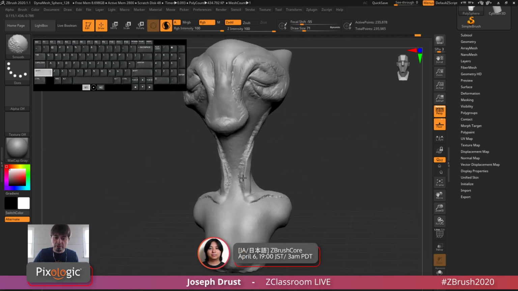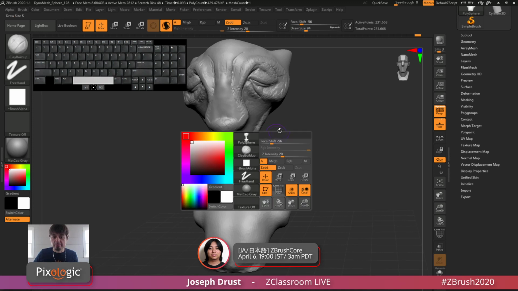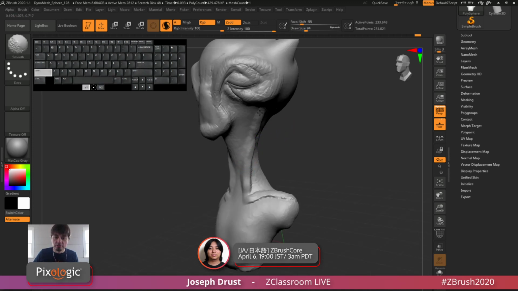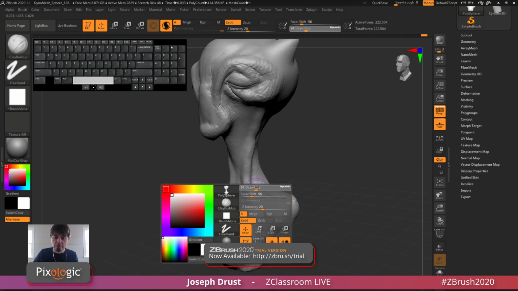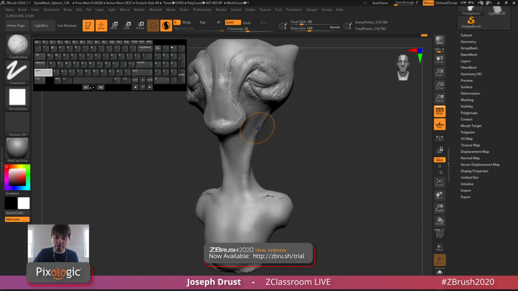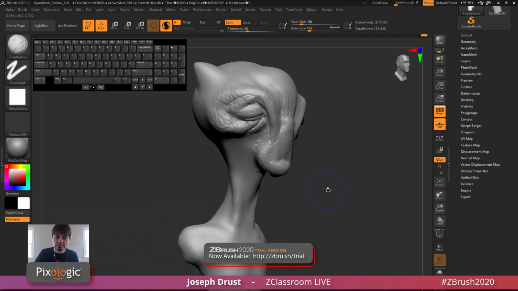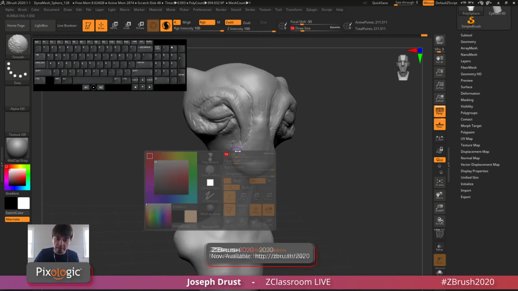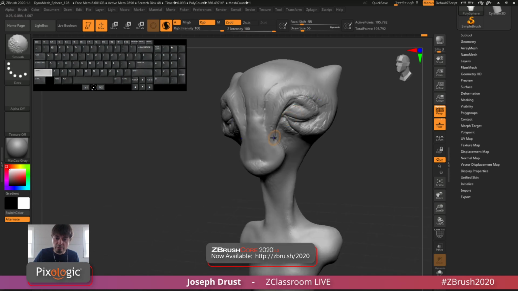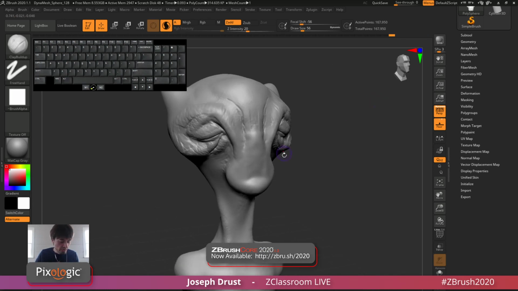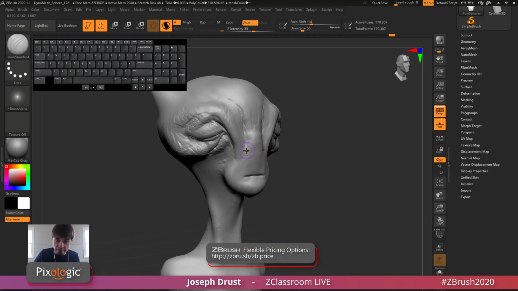And as I'm doing this, if I don't like any of it, I can always smooth it back out. If I have a larger draw size with the default Sculptris Pro settings, this is going to allow me to smooth those surfaces out, so I get them nice and cleaner through there. And I can clean up this area through here. All I'm doing right now is changing brush size and smoothing out stuff. Then I come in with the Dam Standard brush and start cutting in some stuff here.